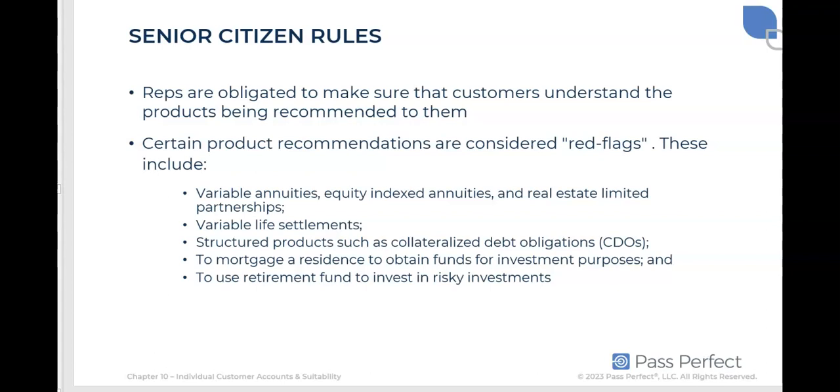And there are some things that will raise an eyebrow from a compliance officer when they're offered or recommended to senior citizens. Now remember, they're not necessarily unsuitable, but they could certainly be, and they're going to look at that with a little extra scrutiny. Like, for example, recommending a variable annuity or equity index annuity, where instead of getting a guaranteed rate of return from the insurance company, which is safe and stable, in this case it's the policy owner who picks the investments, hoping, of course, that the investments will outperform the rate of return. Well, they usually need some time to do so. In the long run, that's quite possible.